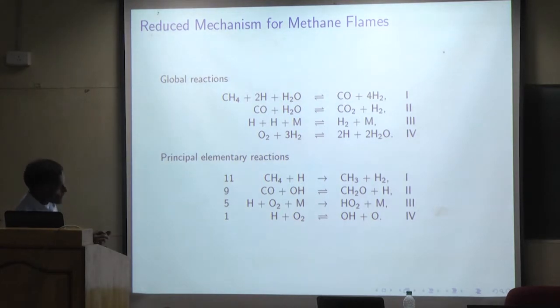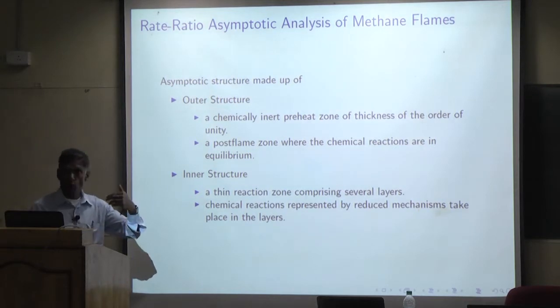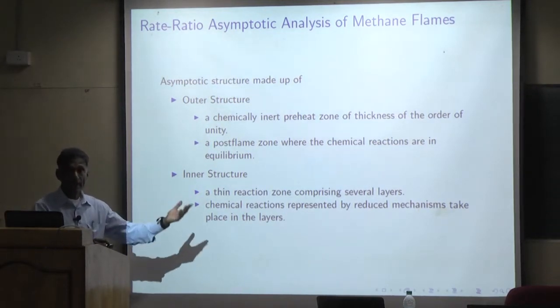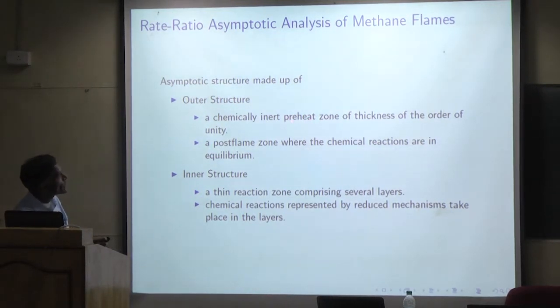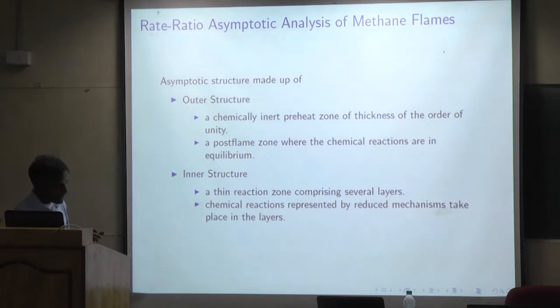Okay. So now radicals are present everywhere. That means in the preheat zone, it turns out no radicals are present. Therefore, none of these reactions can take place. So the preheat zone is inert and is not frozen, because since the radicals are not present, even though fuel, methane and oxygen may be present, the reactions cannot take place. That's why it's inert rather than frozen, right?